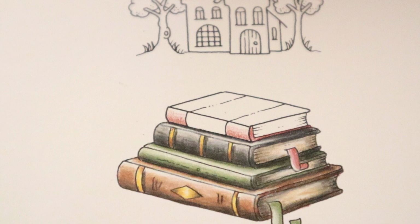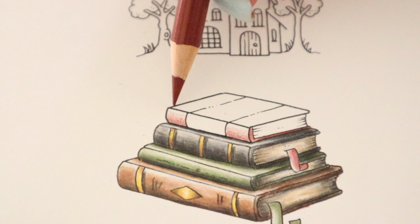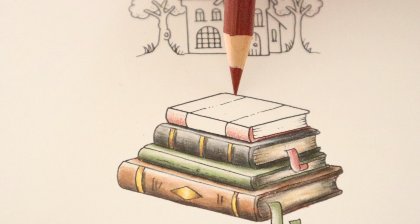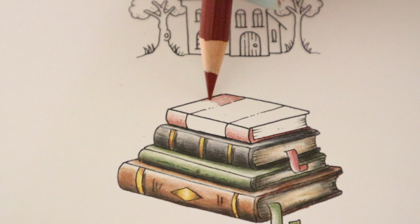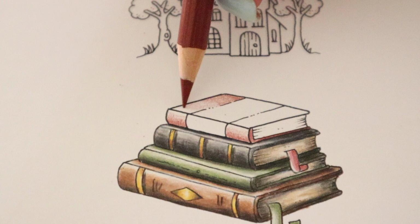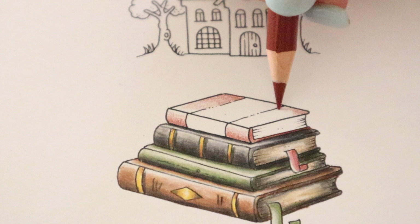Okay, now this, obviously, as I said, the sun is coming from somewhere up this way here. So it's hitting here, but it's also, because this top book, hitting a little bit on the side here. So I'm going to start here, make this darker, and then sort of just lighten my way, barely touching at the end. I heard someone describe this as tickling the paper, and that's exactly what we're doing. Just giving it a tiny bit of a tickle at the end.